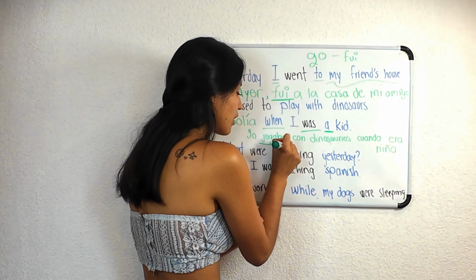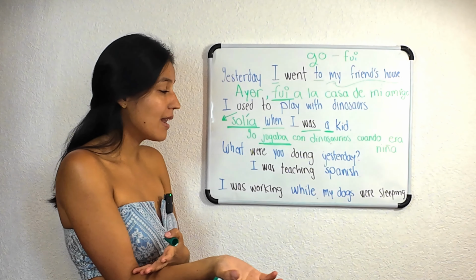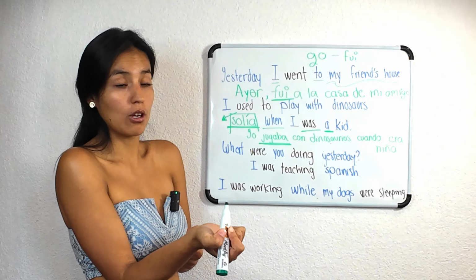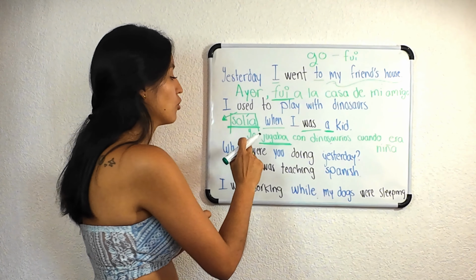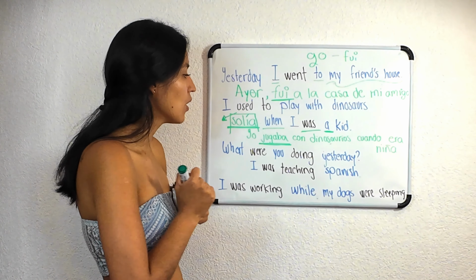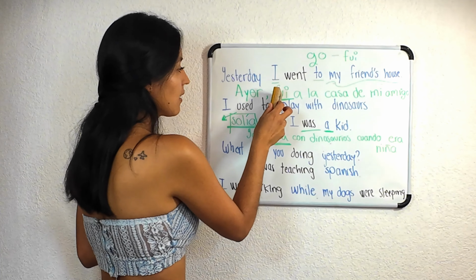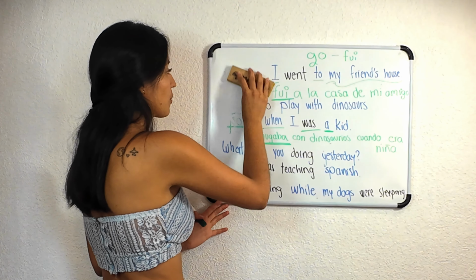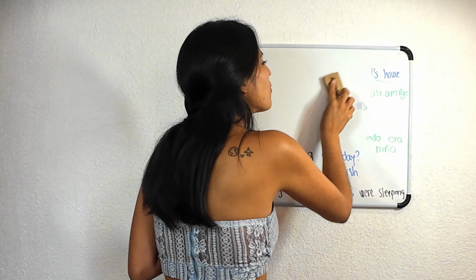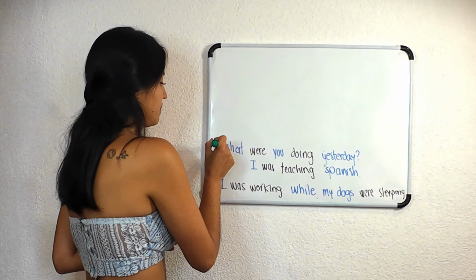We are using the irregular. If you want to use this solía, that some people use, it will be solía, and this one is already in the irregular form, and then you just use jugar. So, yo solía jugar con dinosaurios cuando era niña, okay? So, I'm going to erase the first part. We have more space. So, you can see, okay, in here, it's done. In here, it's a longer period of time. We can use either solía or just the irregular form that we use a little bit more, okay? Now, we are going to work with this one.